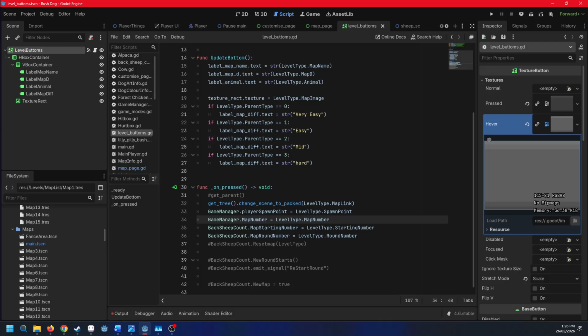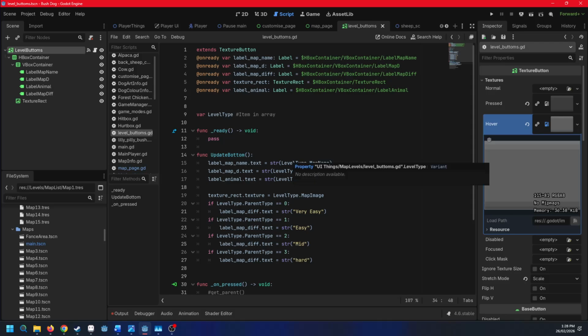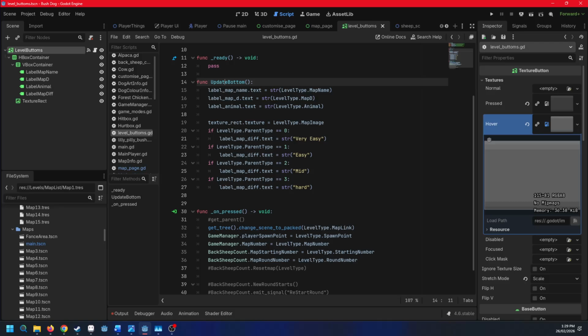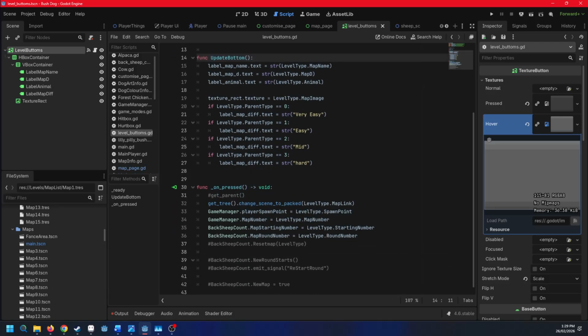And then this is what it does when it first appears. So remember that function. And this here is what it does after it's been pushed on. And this one's to tell it to open that scene up. This is the specific line to change the scene to whatever's linked to the map as well, if you want to do a scene change. And then all this tells the game what features to change, because it is update. Because this game uses a universal script, it has to be updated. It can't just be reset.